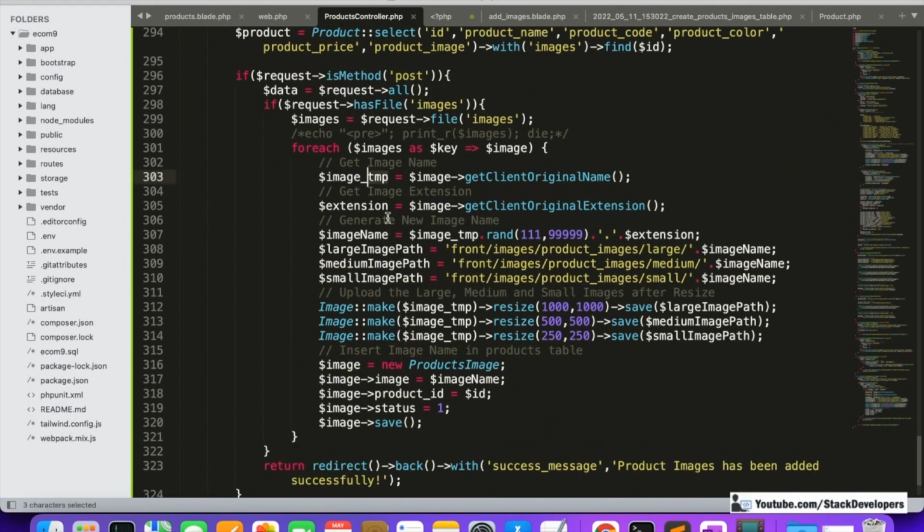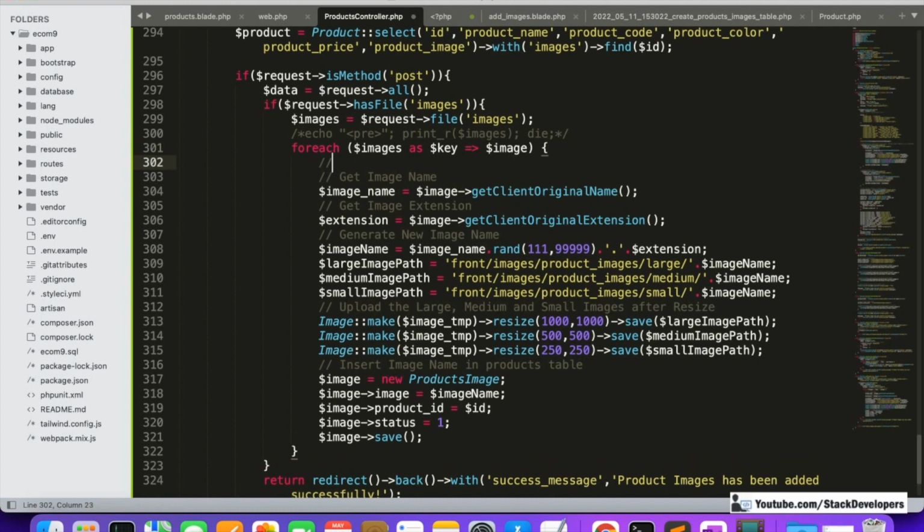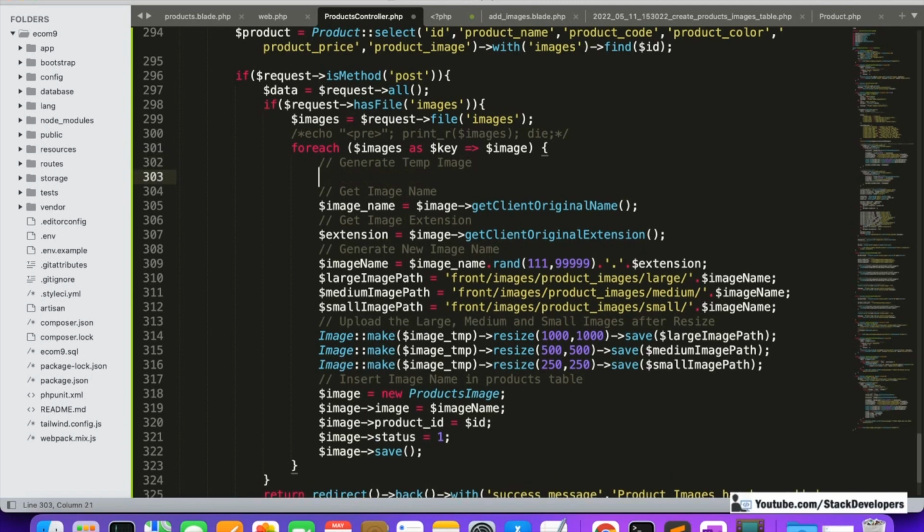Here I have done some mistake. Here it must come like image name, and for here I need to add get temp image name, or generate temp image, that we are required to generate.